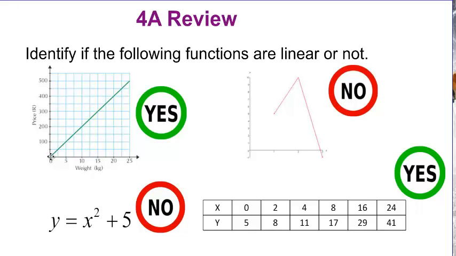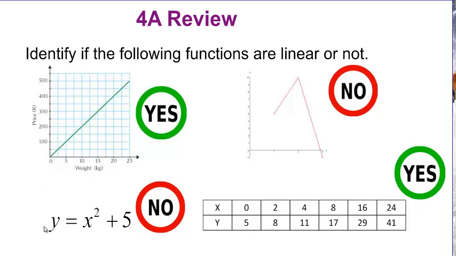So our first function is in a straight line and it is going at a constant rate. So we can see that this graph does represent a linear function. Our second graph does not, however. Although both pieces of the line are straight, it changes directions from increasing to decreasing, so it is not linear.